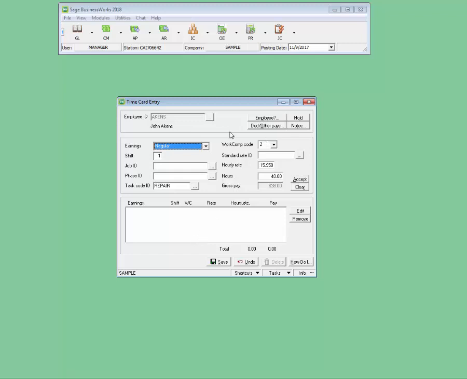In the earnings list, we're going to click the drop down. We're going to scroll up to the fringe benefit deduction and enter the gross pay amount of the deduction and hit accept. Now we are going to select the earnings drop-down box and choose the other pay for the auto. We are not going to enter any amount into the gross pay field. This amount is going to later be entered during the manual payroll calculation. We're going to save the record.